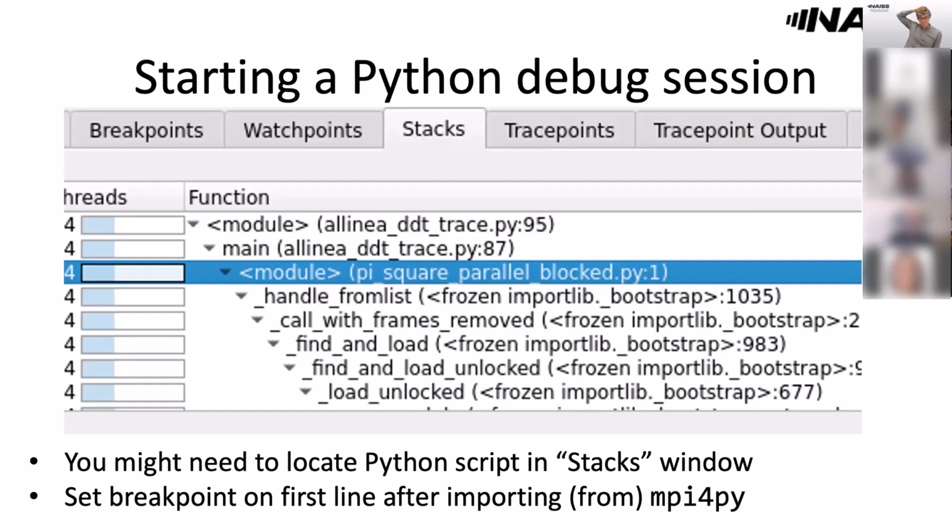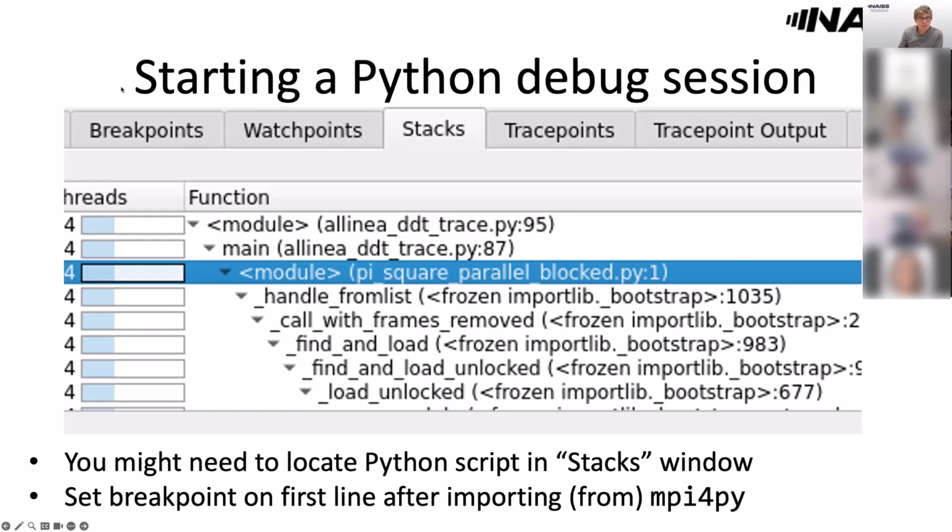With Python, things can be a bit tricky when starting. It might want to start all sorts of things, might want to debug all sorts of things which we're not really interested in.